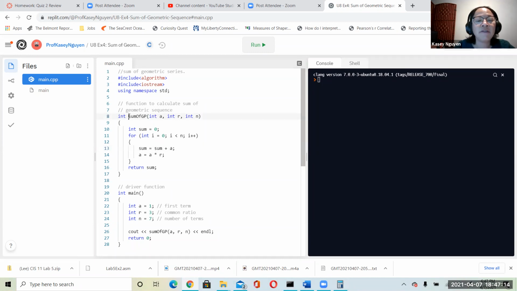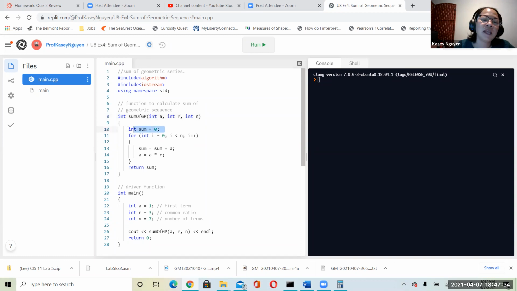So we have a function called sum of GP, and we are going to pass A, R, and N. And R is the common ratio. That's the number that we use to multiply each term to get to the next term.